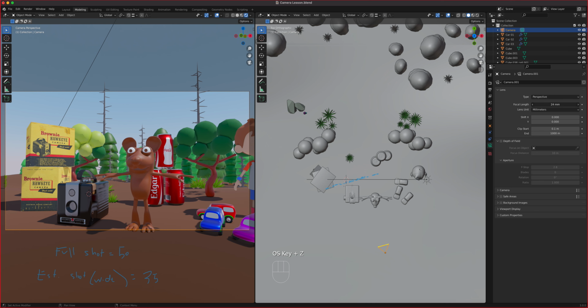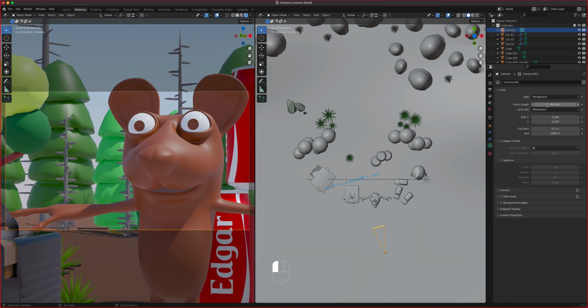We'll change the focal length to, let's say, 85. Okay, so here we get the perspective, it's still correct, no exaggeration. It's just that this mouse does have a big nose, but it's not stretched. All right, so this would be the same thing for people photography.